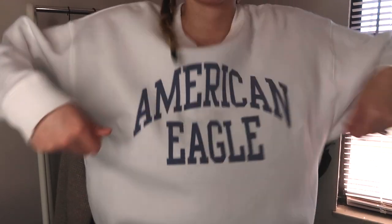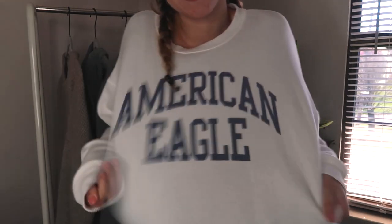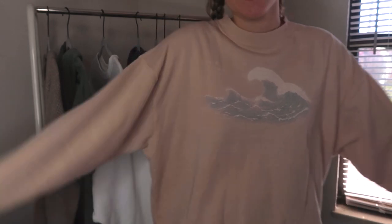Next I have some sweatshirts. This one — we don't sell this style anymore — but it is super oversized. I got it in an extra small and look at how big it is. Those hoodies were also in an extra small. These are super comfortable with the same fleece material on the inside, and they look college vintage because of the American Eagle logo. Then these next two sweatshirts are cropped, also in an extra small. One has a wave on it — just makes me want to go to the beach. It has the same fleece inside and it's a new peach color for my closet.